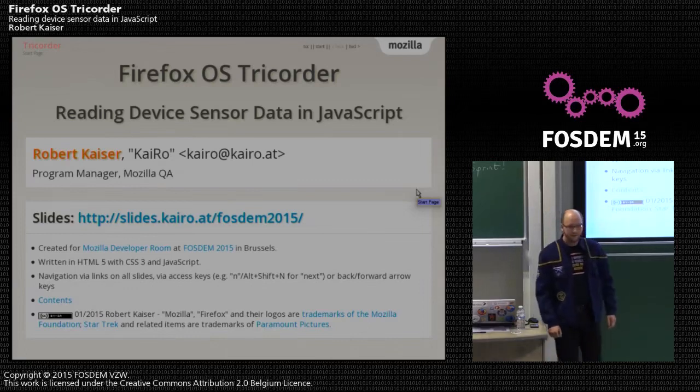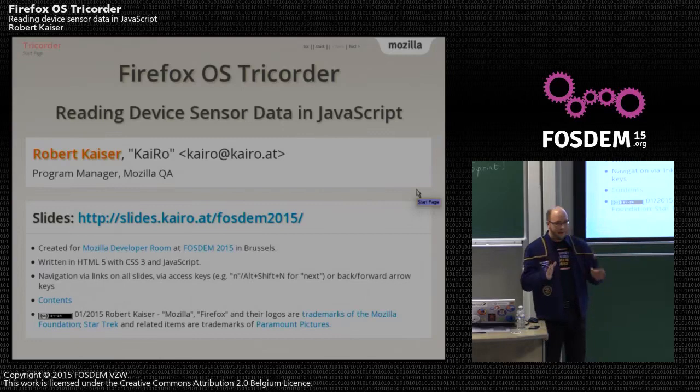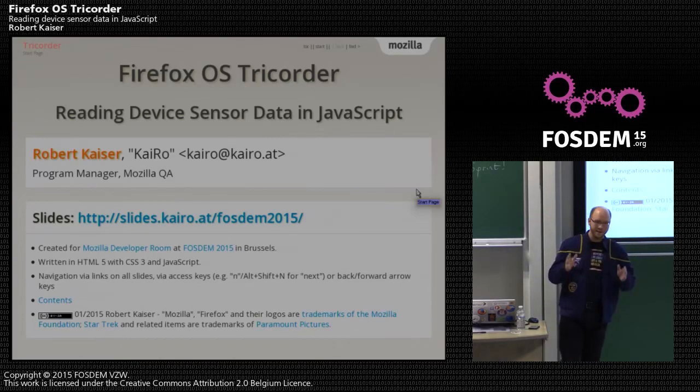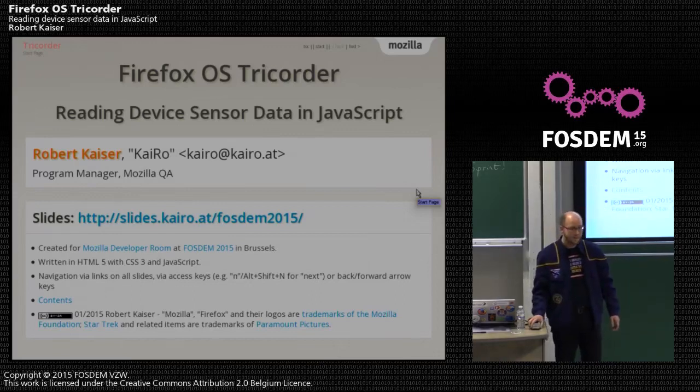This talk will be about the Firefox OS Tricoder app, which I made, which I launched on the phone as well here. You'll see a screenshot on screen later as well. The main part of the talk will be about how you actually access device sensors on Firefox OS devices.